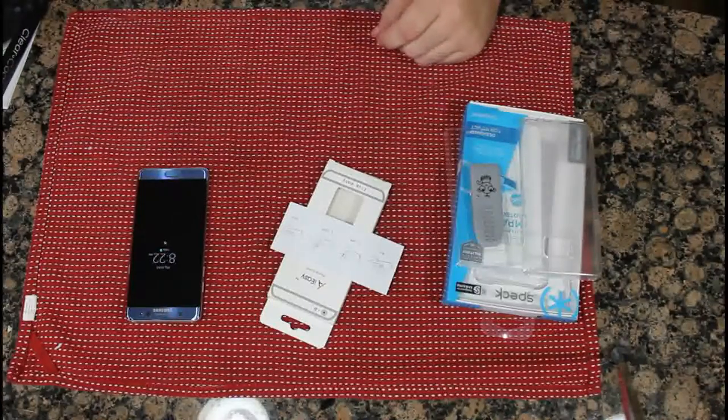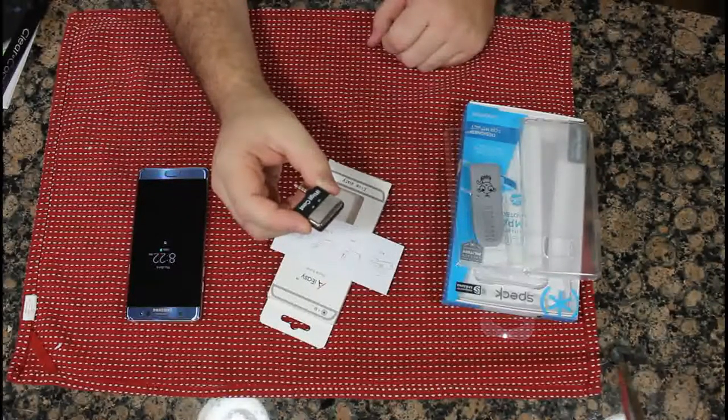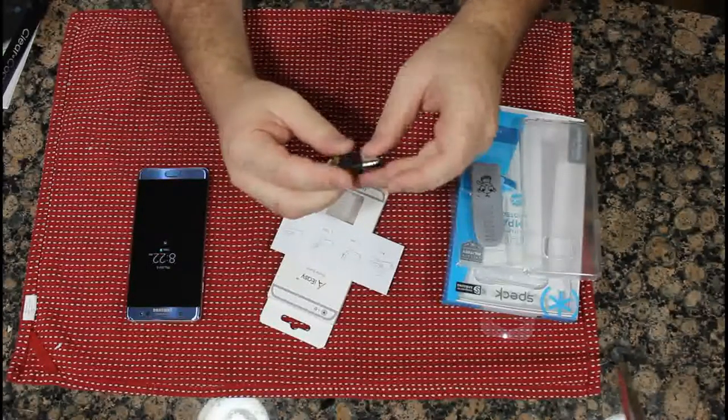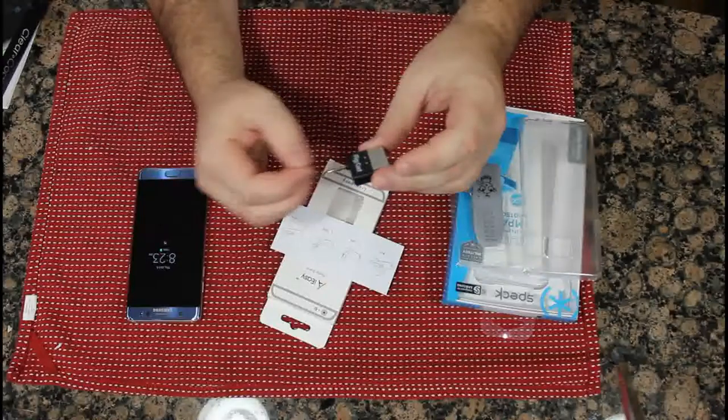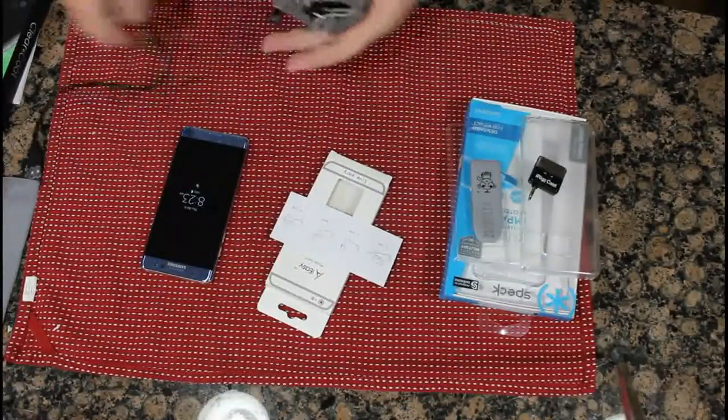I also have an iRig mic for when I'm recording with my phone. Helps to get the audio a lot cleaner, clearer. Works great. And I have a bunch of other things here too.